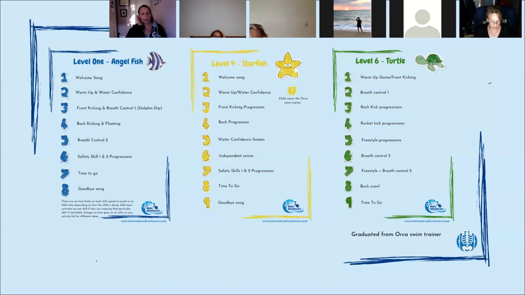And that's why our swim program enables a swimmer to be extremely strong and confident in the water. And they're very independent because we teach them how to think for themselves. So here you can see the progressions of how they do throughout the age group.